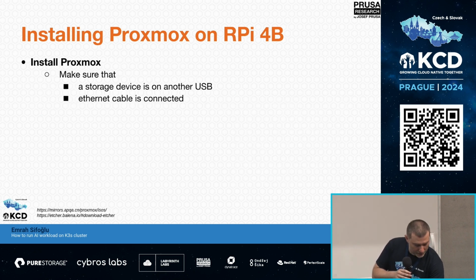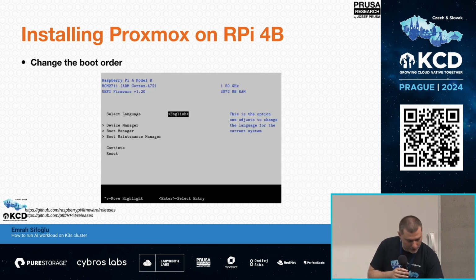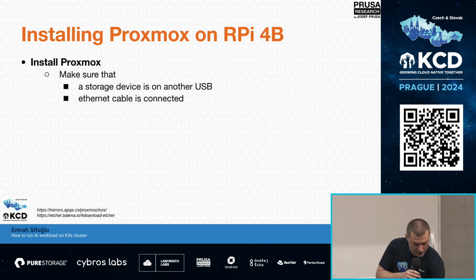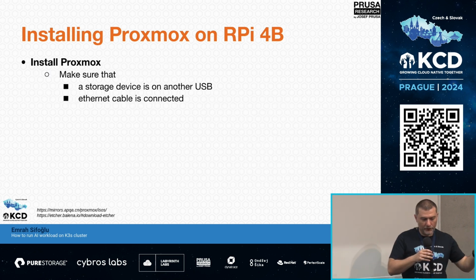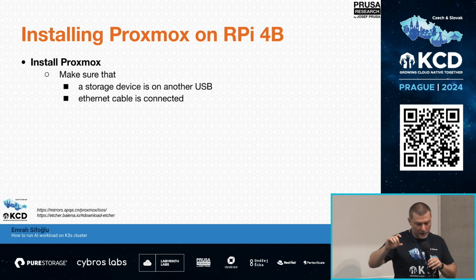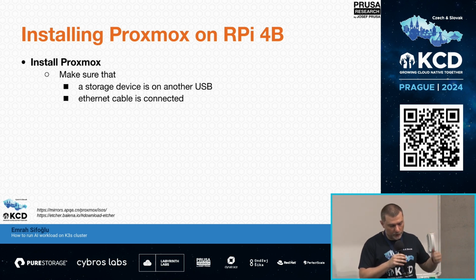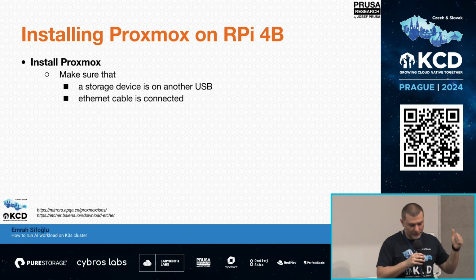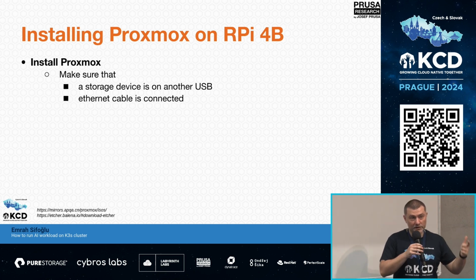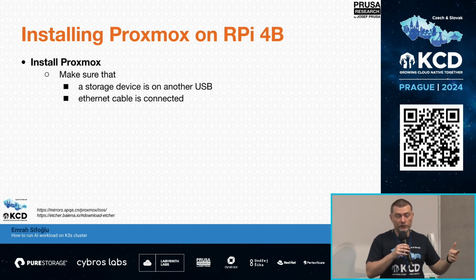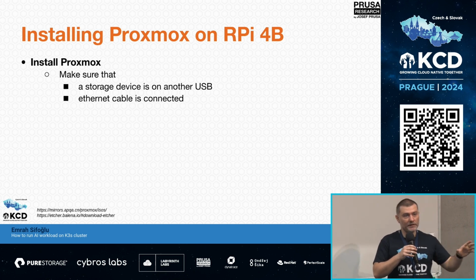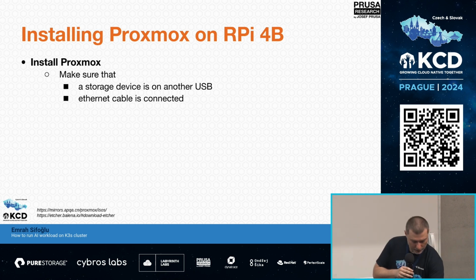Actually, you can do these steps before or after, but when you reach here, you now have the UEFI SD card, you have already selected the USB to boot from, and remember, for now we have some limitations. You won't be able to use Wi-Fi, so you must have the internet cable connected, and you must have another storage connected as well, because Proxmox right away, when you see it, will tell you it cannot install if there is no other storage it can see, or if there is no internet connection.